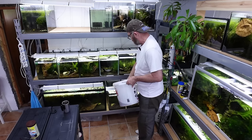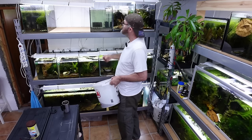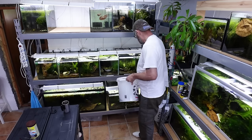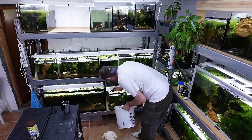Now I'm going to add some to our new tank as well, because we'll add shrimp to this sooner or later, maybe in a few weeks. You see, I'm just going to add some handfuls in all the tanks.